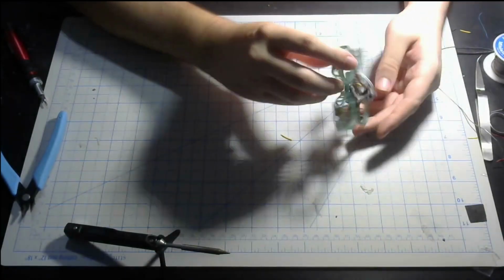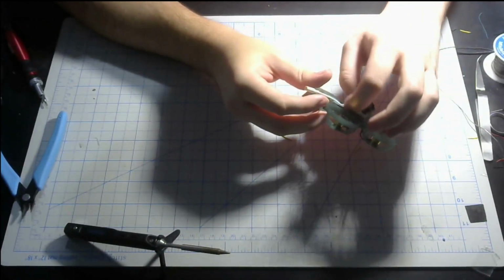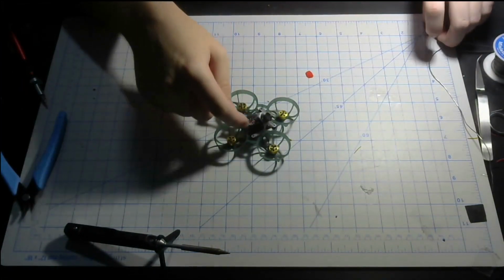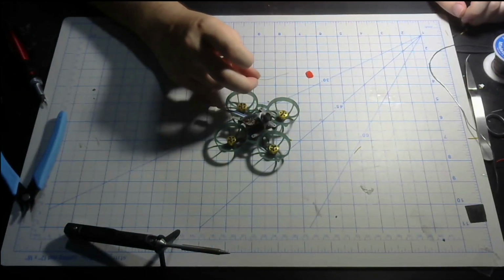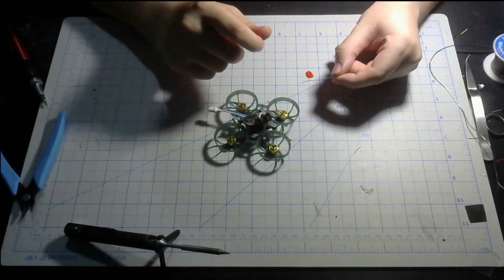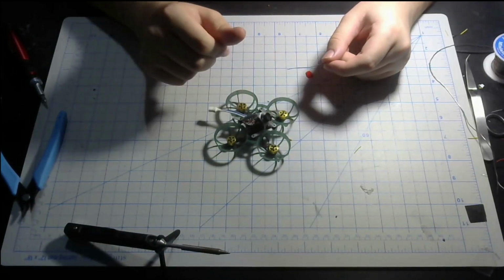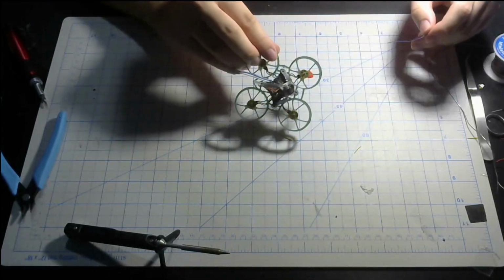You can see the wires have some slack to move around, so it's not going to stress out the wires or the components themselves. And that is the goal here. You can try and replace the camera wires with these thinner wires that I got from brushed motors. Oh, you can't even see that because it blends in. Whatever. There you go, there's the blue one, you can see it a little better. But yeah, if you can find some old brushed motors you've been using, you can cut these down and use those on the VTX and maybe the camera as well.